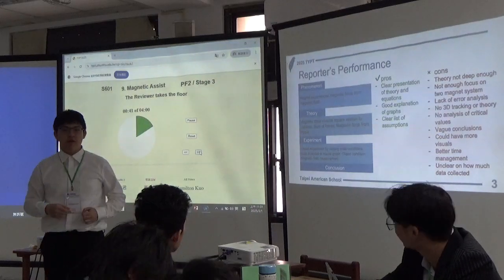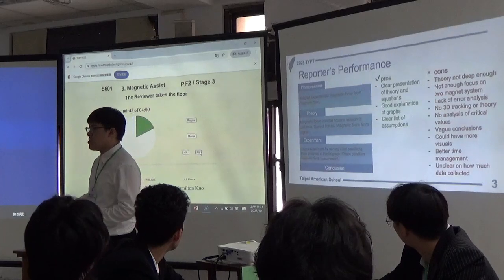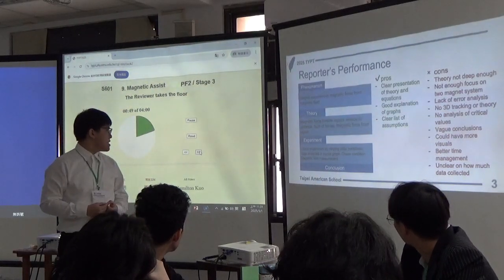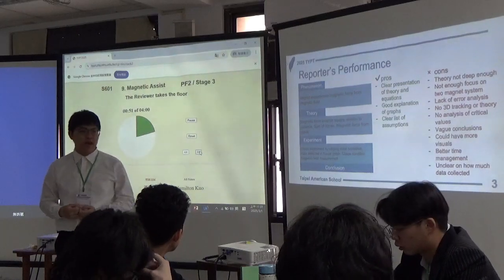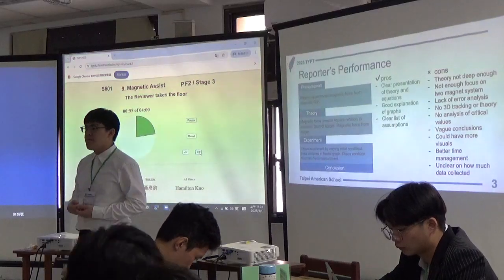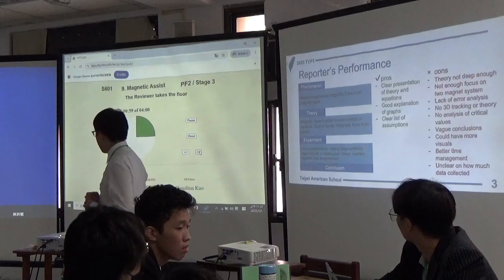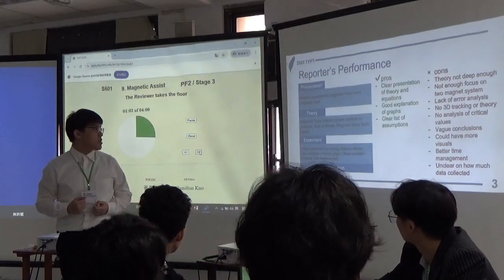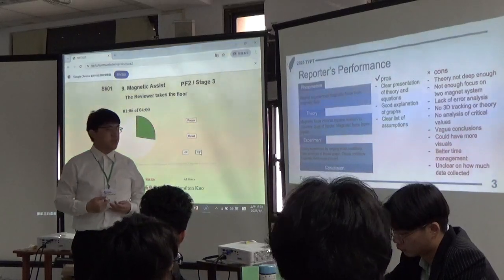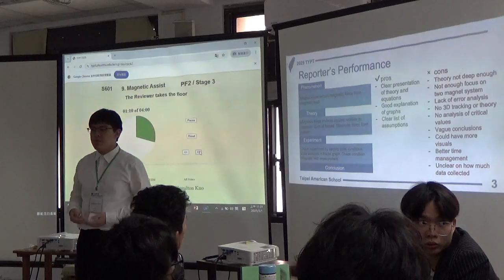From their experiments, they focused on chaos experiments to find certain conditions for certain behaviors in the pendulum. They showed this data in a fractal graph, and also conducted some extra experiments to measure the magnetic field of the base magnets. I think the reporter had a clear presentation of their theories and their equations. They also had good explanations for the behaviors explained in their graphs, and listed their assumptions.